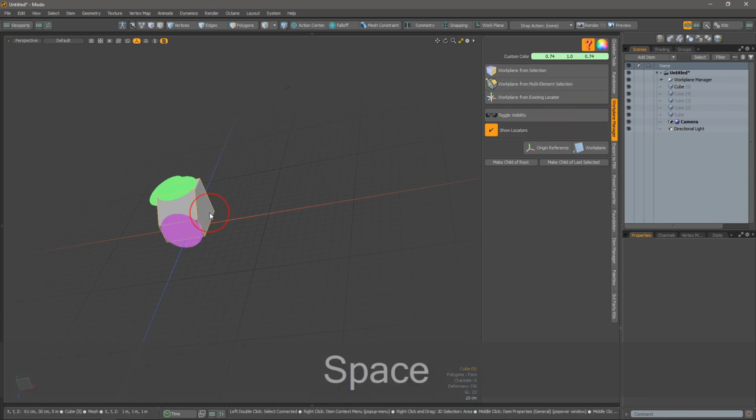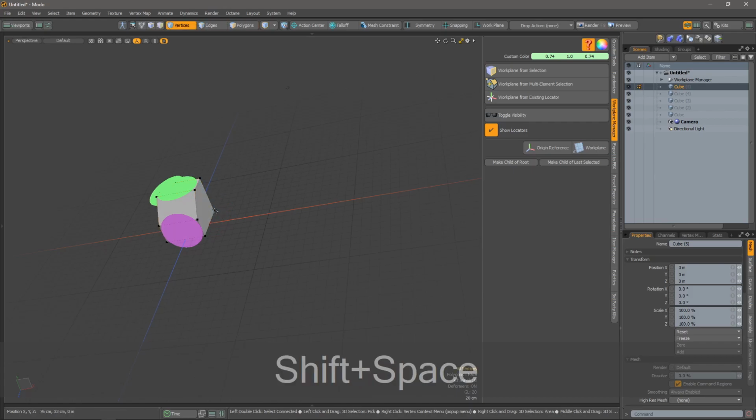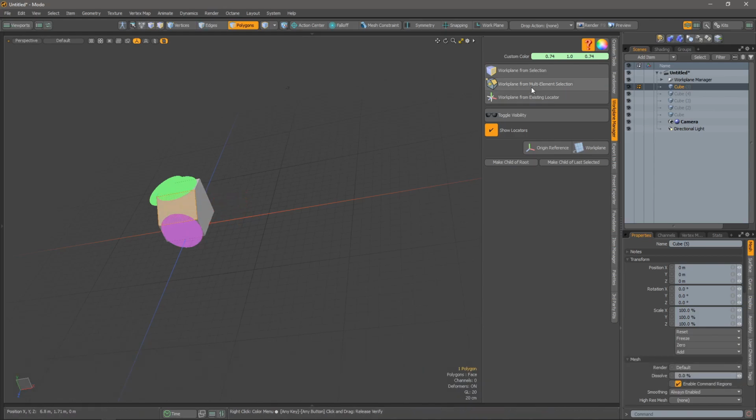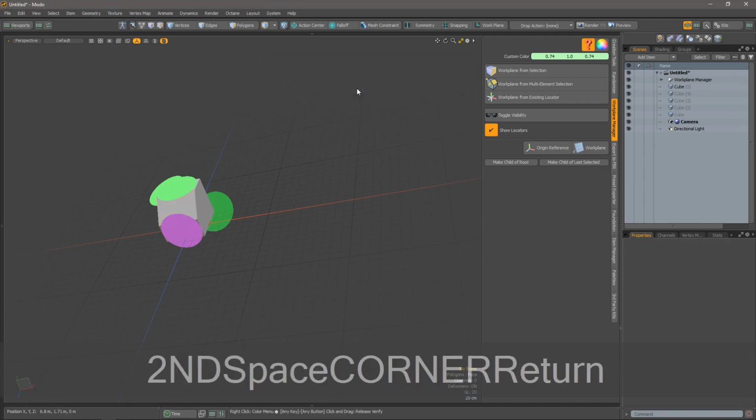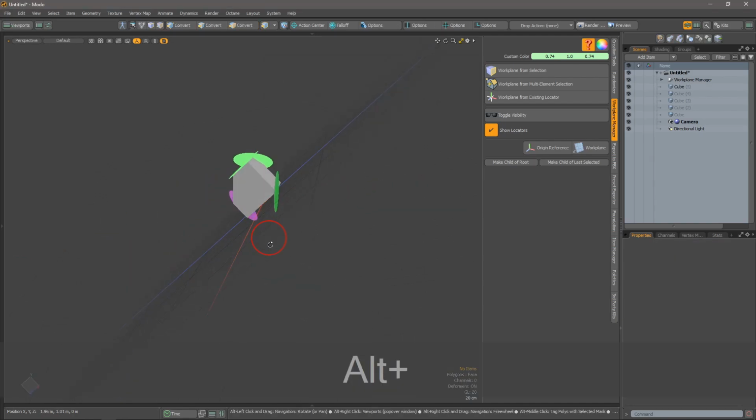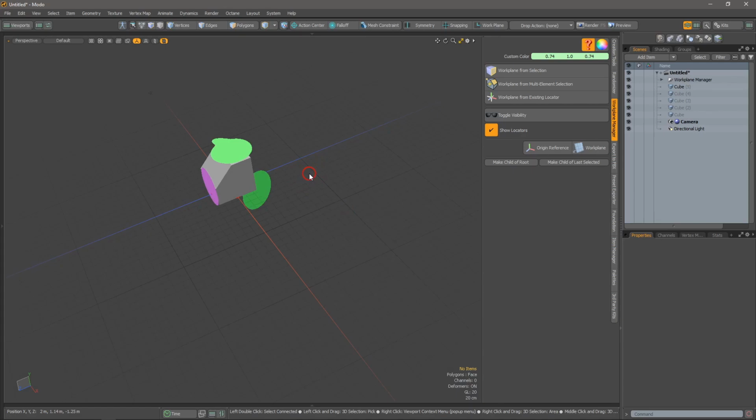So if I go here, I want this corner to be the origin of my... clear that one, and then I want this one, and then press that, and it will put, and this will say second corner. So now we have centered there, and it will remain. So now we've made these circles.